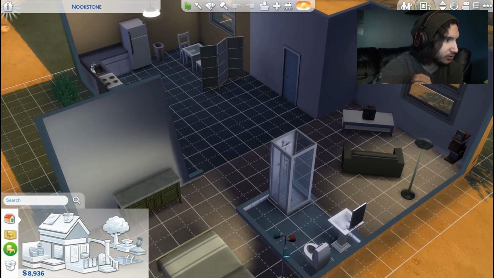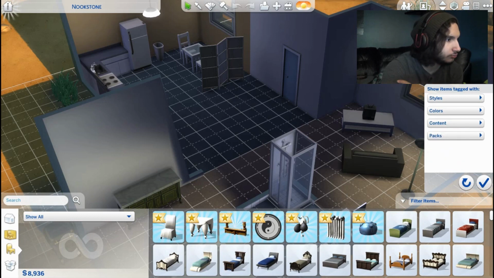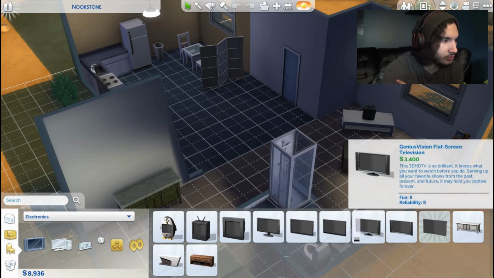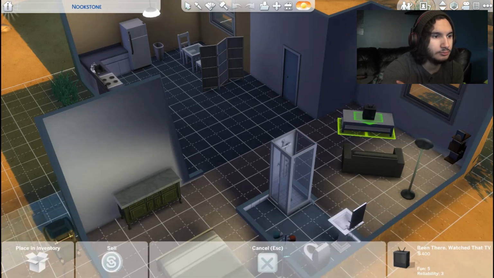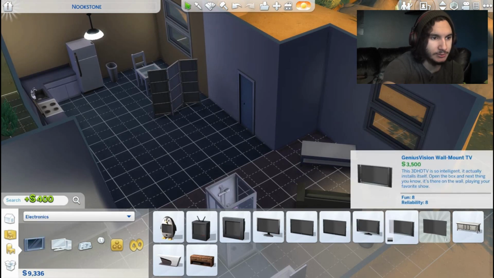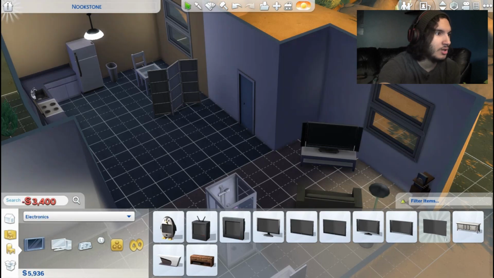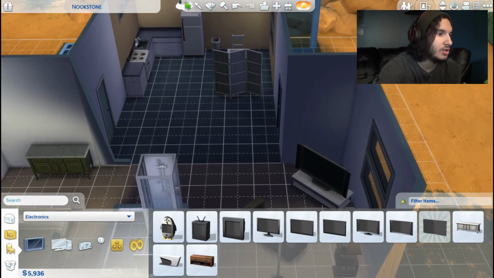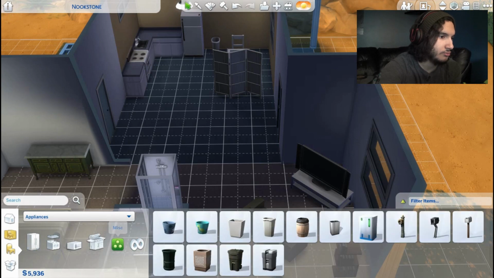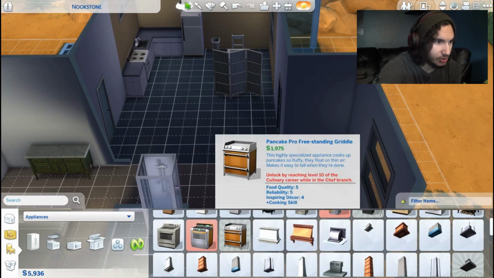So I want object by function. I want. We're giving them a better TV. There. Now they're living at least in semi-luxury. Are the dishwashers in here? I'm giving them a dishwasher.